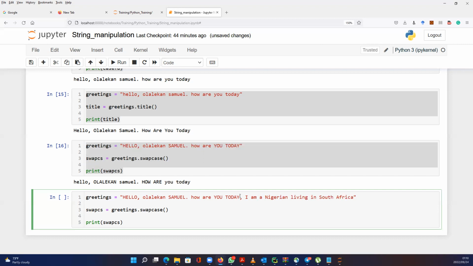Remember, there's another comma here. Let's say I put another comma here: I'm a Nigerian living in South Africa.